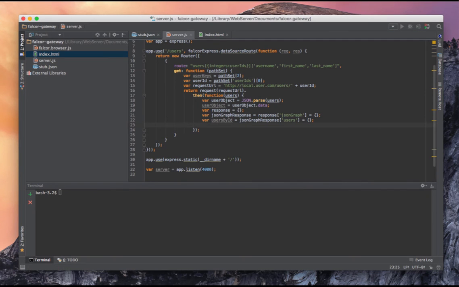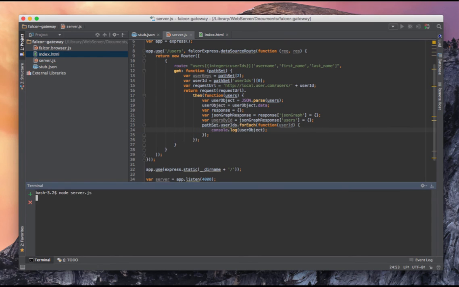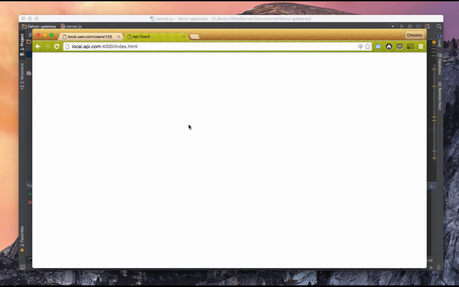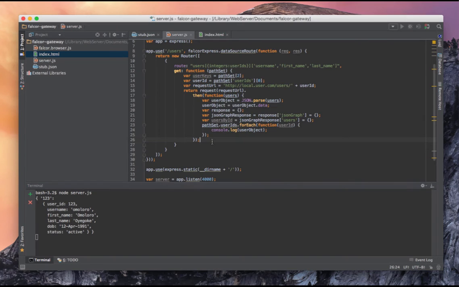So let's proceed to try and retrieve the data for the user from the server and log that in the console. So when we hit that, it should log to the console, and look, we see the user123 with the user object there. So we know that our request is working, it's coming into the router and we're getting data. Now we just have to send that data back to the client, which we're going to do now.